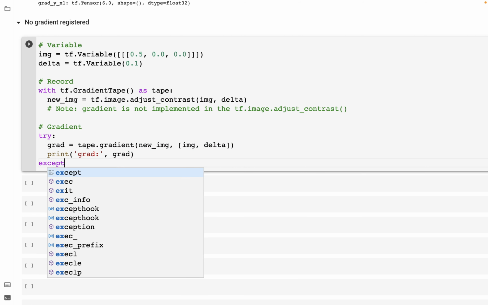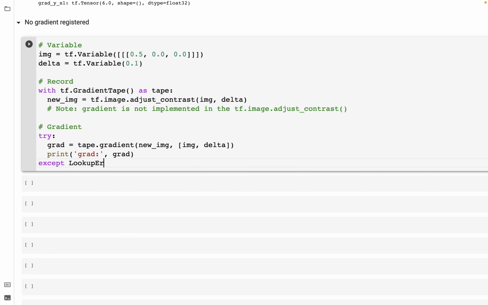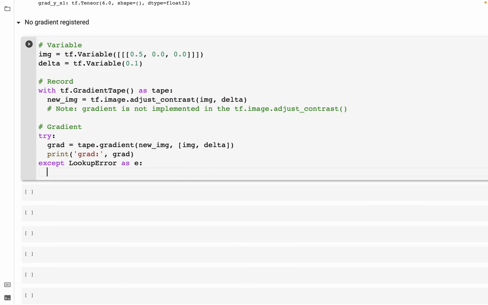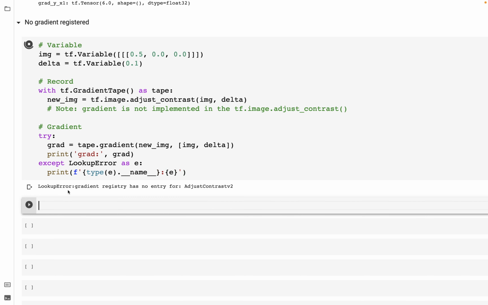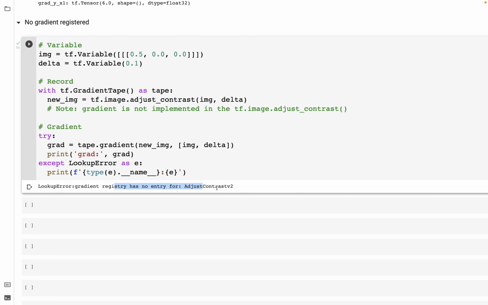So here we have LookupError as e, and here we can type print f, and within curly braces type of error.__name__, close the curly braces, colon, again open curly braces e, and now when we run this, we see that this is the error we get. LookupError, gradient registry has no entry for adjust contrast.